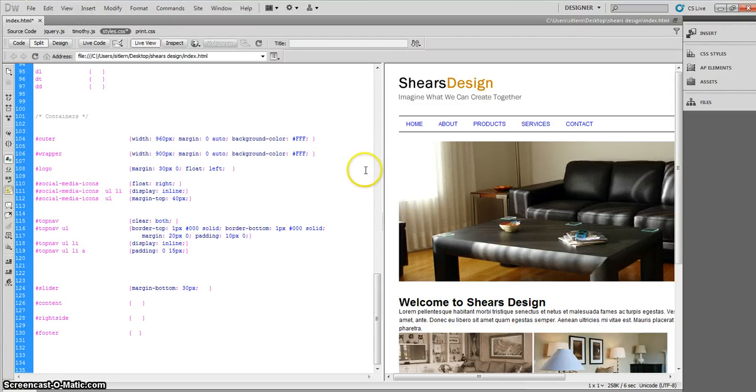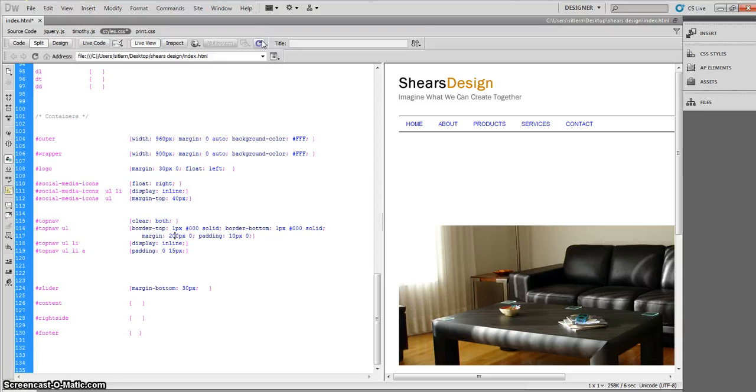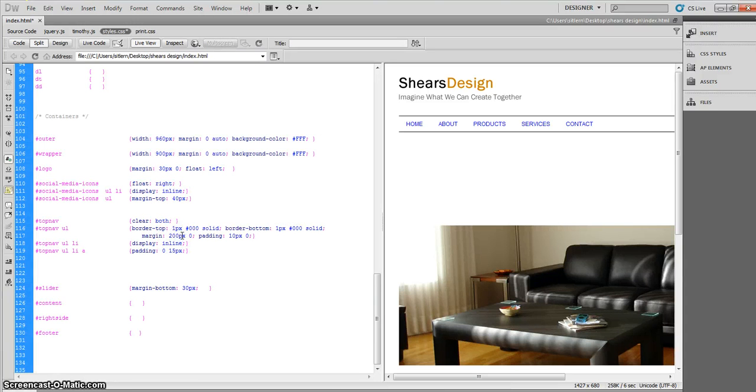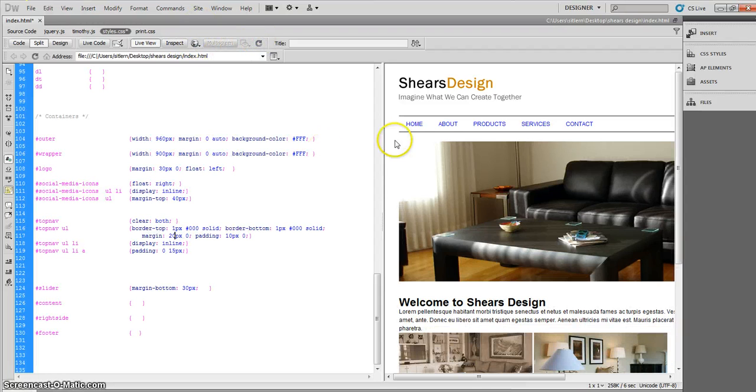That is on the outside of the top nav. If we made it 200, I'm going to see that you can't see what was underneath it. And that's the outside of the top nav. I'm going to take it back and make it 20. I'm going to just delete one of those zeros, and then I'll refresh it, and you can see that margin of 20 pixels on the top, or 200 on the top and the bottom, really made a difference.